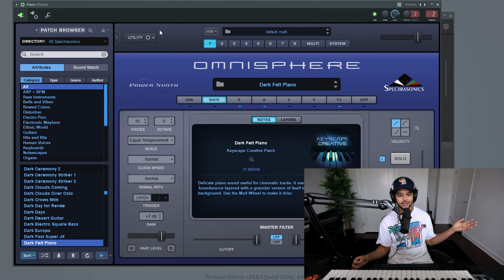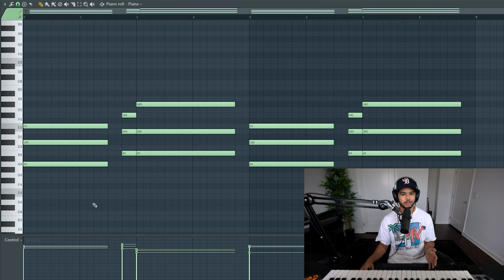Next sound that I'm going to add, just because we've got to fill this up as it sounds kind of dry, is this dark felt piano, which has a lot of reverb and is a darker sounding piano. Something like this will sound really good with a Drake beat. I just copied over the other chord progression, but we're going to do something a little bit different here. I'm just going to delete some of these notes, and I think I'm going to make these chords a bit bigger.